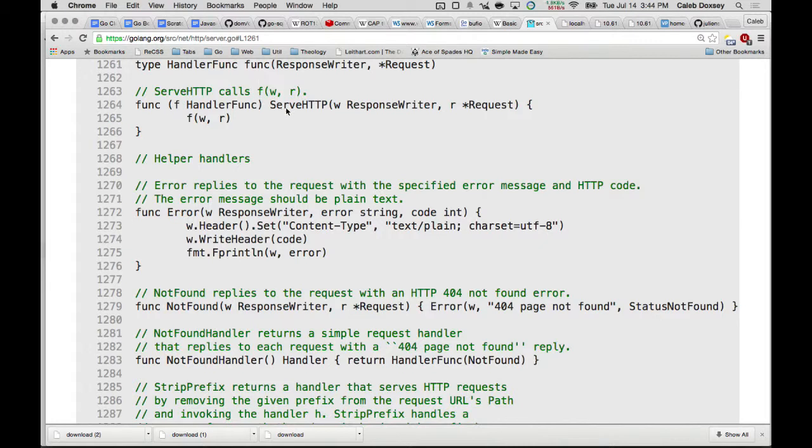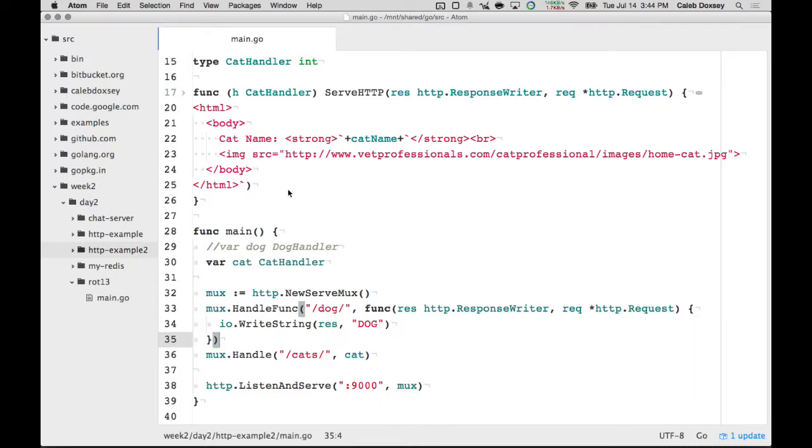So it has a method called ServeHTTP that takes these two arguments, and all it does is invoke itself. Okay, f here is a function. It just calls itself with the two arguments. So they've trivially implemented an interface so that you can use the function as part of this. It just makes it way shorter. I don't have to create this type to do it.